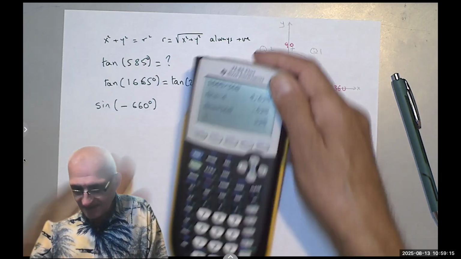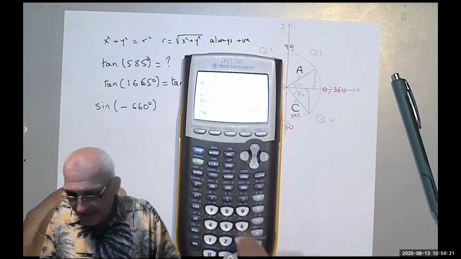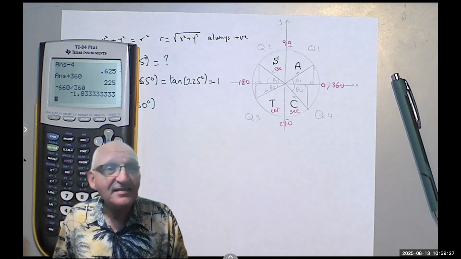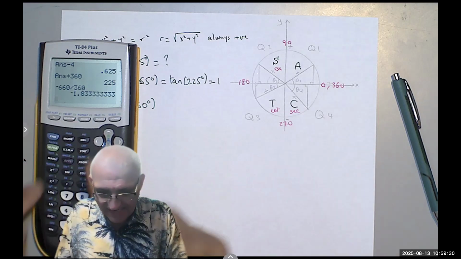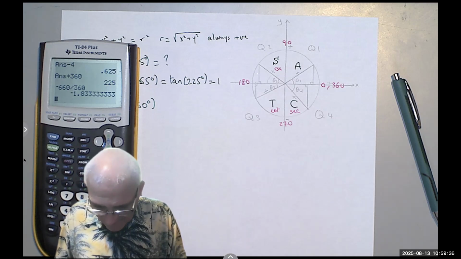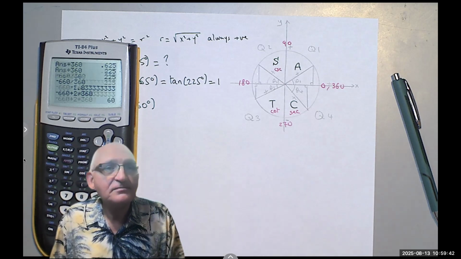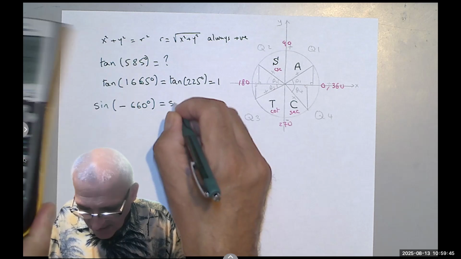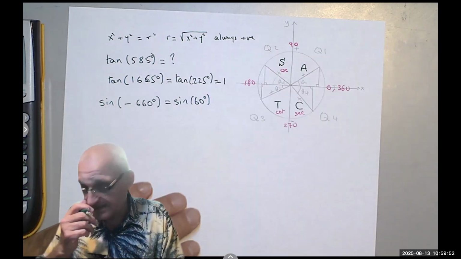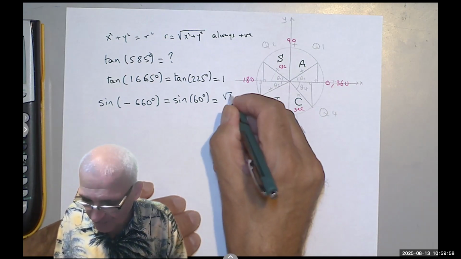So when you divide negative 660 by 360, you get negative 1 point something, negative 1.8. So you'd say, no, I'm going to add twice 360. Why? Because if I add once, I will get still a negative number. So you can say negative 660 plus 2 times 360 to make it positive. And that would be the same as sine of 60. 60 is in the first quadrant, so everything including sine, cosine, tangent is positive, and sine 60 from the table we produced last time is root 3 over 2.